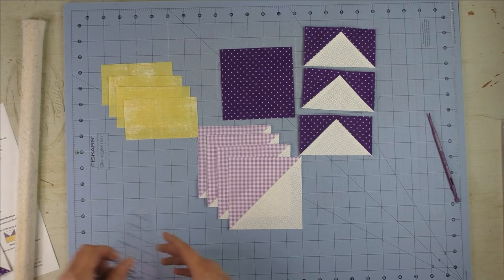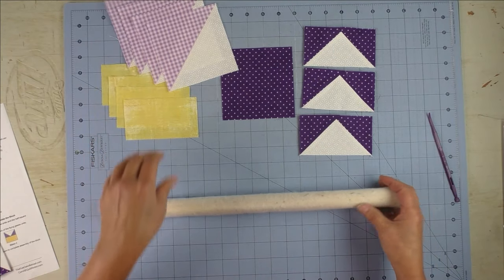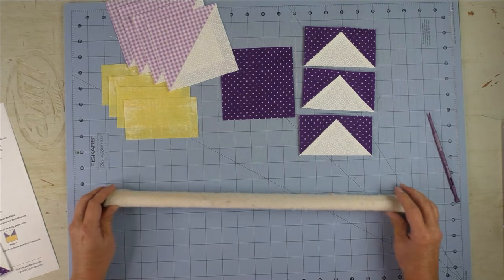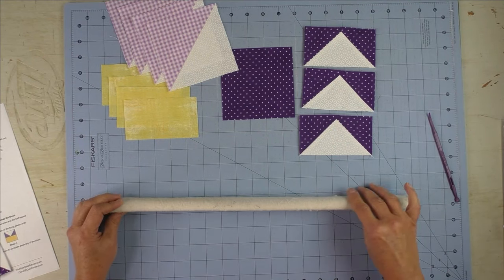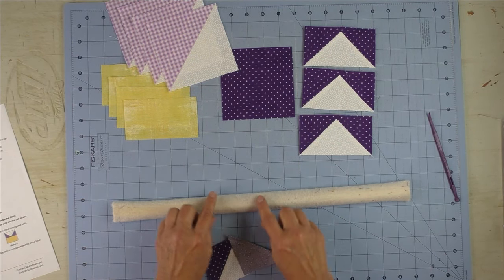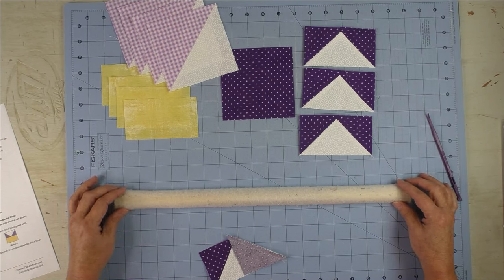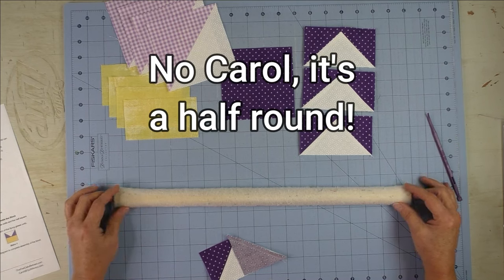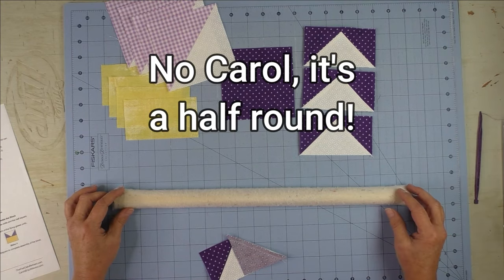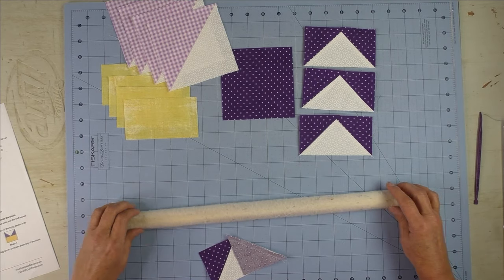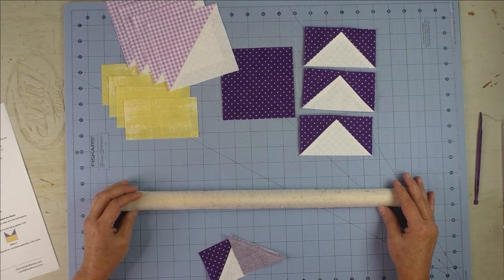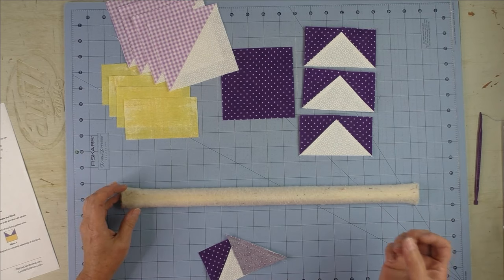I wanted to show you a little tool I made. I know you've probably seen them - these help you to press your seams open. What this is, it's a quarter round piece of molding from the hardware store, and it's wooden. It's just covered with some scraps of batting and I used my Elmer's glue stick to glue it all down so it stayed in place.